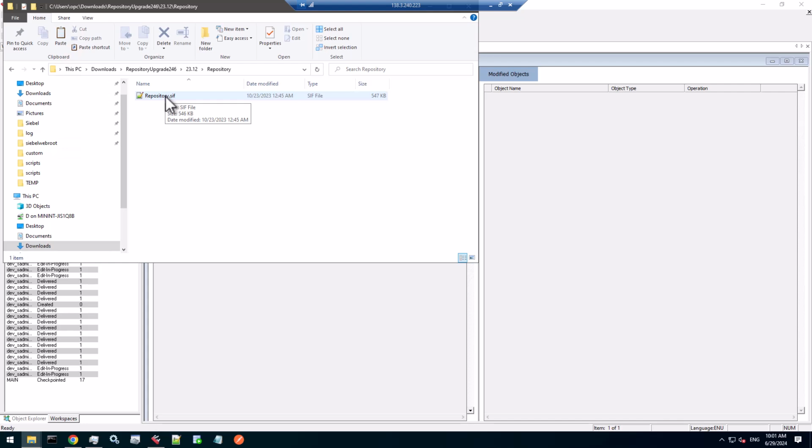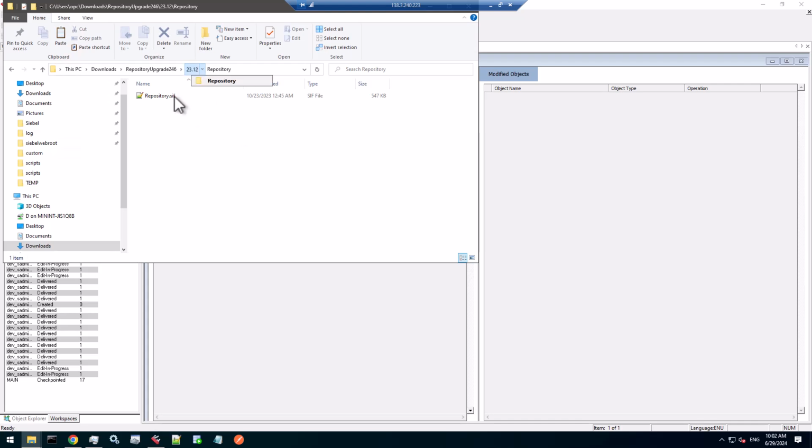Most of the time it's related to bug fixes that Oracle does, or minor features, or configuration instructions. In the release notes, you have configuration instructions, and you can optionally implement them manually if it affects your project. But the config instructions are also delivered as part of the repository upgrade, so you don't have to do them manually. So that explains why you have a repository SIF file in every monthly release, even if the release notes do not explicitly mention that there is a repository upgrade required for obtaining a specific feature.